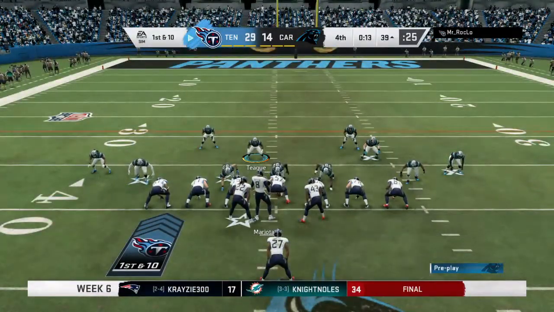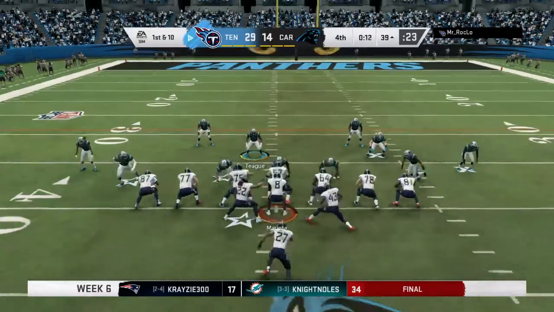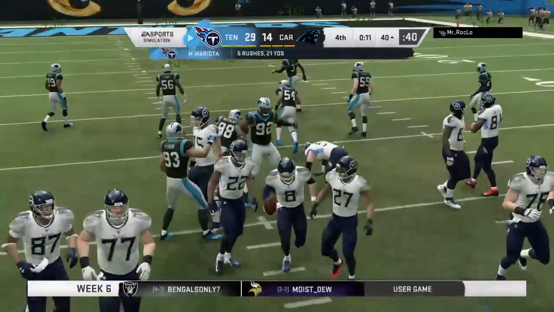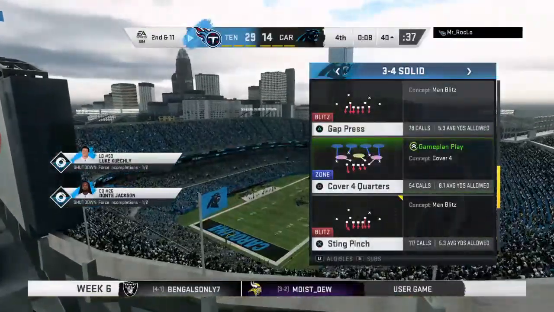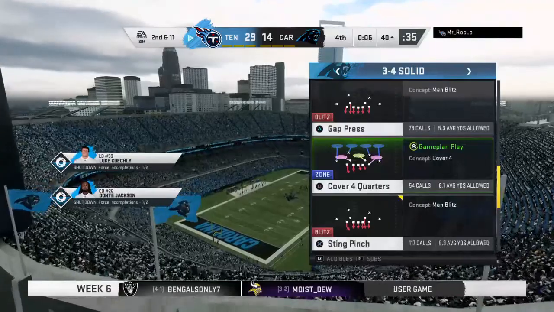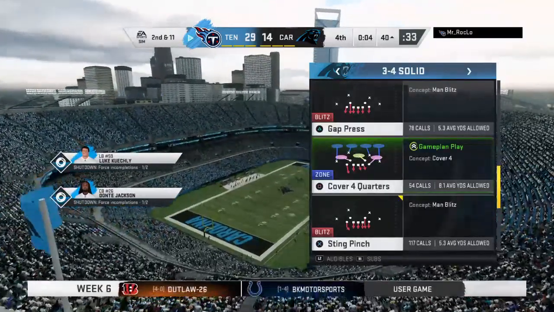Check 56. And they will take a knee here. It's a loss of a yard. Brings up 2nd and 11 at the 40-yard line.